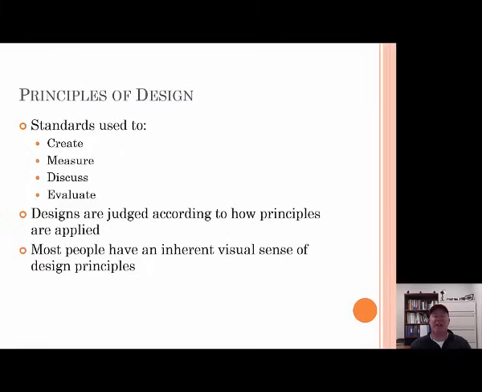We're going to talk about the standards used to create, measure, discuss, and evaluate our landscape designs. And what we're talking about is we're actually in a creative mood. We're creating our landscape designs. We're having to measure our client's property. We're having to discuss with our clients their needs. Actually, we're the problem solver. I tell every one of my landscape design and landscape architecture students that when we are designing a landscape, we are the problem solvers. We're solving a problem for a client.